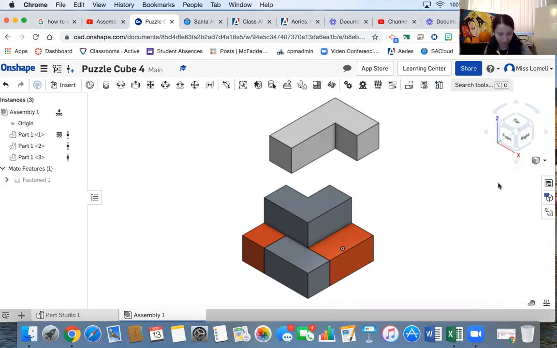Actually, I have to look at my book because I kind of destroyed it. Where's my engineering book? So I'm going to go to page 71 and that's going to help me figure out where the white one goes. So this is my front view. Okay, so it goes like this. So now I know that my white one goes like this compared to right now what I'm looking at. So I know that basically it's like the L like this. So I looked at page 71 to remind me what my front view looks like.